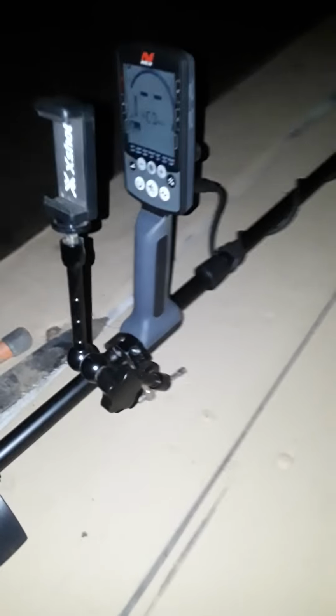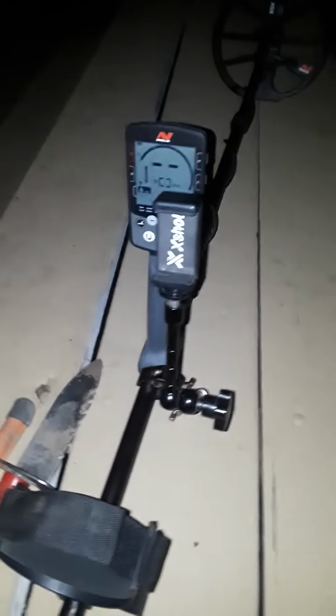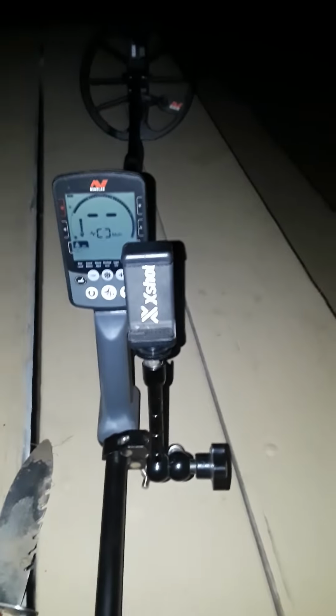This is my little camera setup I'm trying to rig up so I can do better videos. I got my phone attachment here, but I got a GoPro as well. I'm trying to get it to where you can view the display and a little bit of the coil at the same time. Nice little articulating arm though.